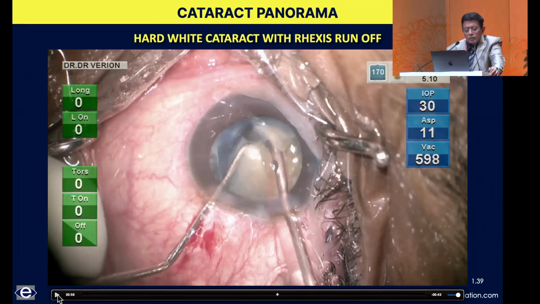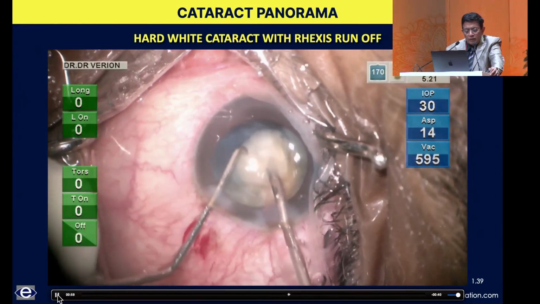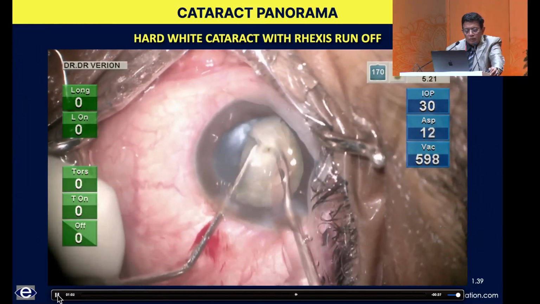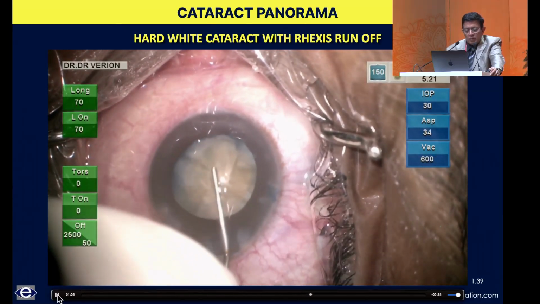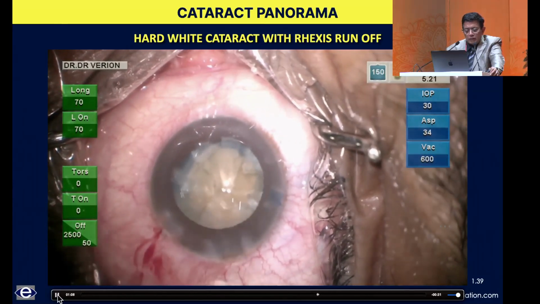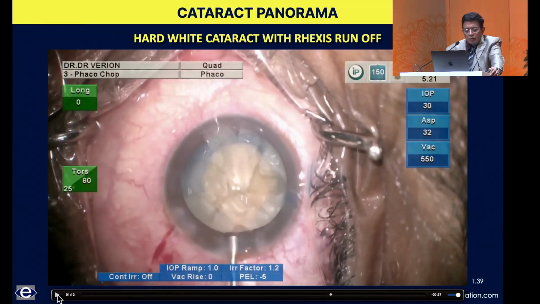And this is a situation where you would like to do many things supracapsular. The initial chop, of course, had to be in the bag, but once I have that fragment, I try to bring out everything into the anterior chamber, then do the classical horizontal chop, sub-chop them, and then remove them. Of course, filling with dispersive viscoelastic that's going in, then a blob of HPMC. I always like this idea.